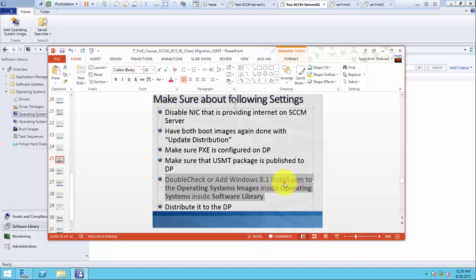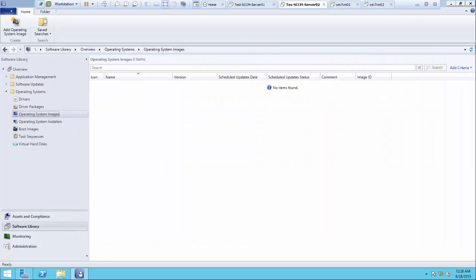And from there, the install.wim file should be added. So SCCM should have all the installation files of this operating system to be applied anywhere. So let me first configure this to add an operating system install.wim image.